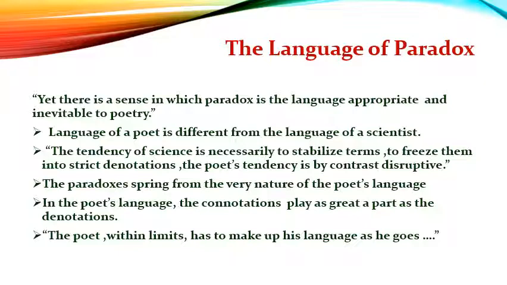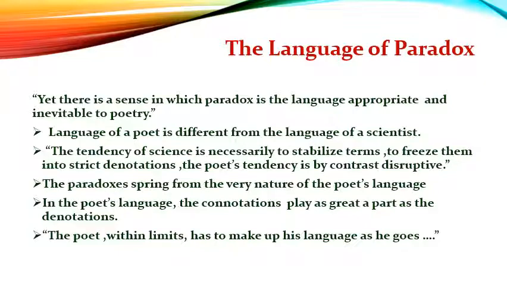So the whole argument about the important role or function of paradox in poetry is based on this very contention, that the language of the poet is different from the language of science, because it is the scientist whose truth requires a language purged of every trace of paradox. But apparently, and it's very clear, the truth which the poet speaks, the truth which the poet explains or expresses in his poetry, can be approached only in terms of paradox. Why? Because the poet's experiences are different from the scientist's. What is the poet's experience, or what does the poet have to do? The poet has to unify the complexity of human existence. So this is the main reason that he has to use words with different interpretations.